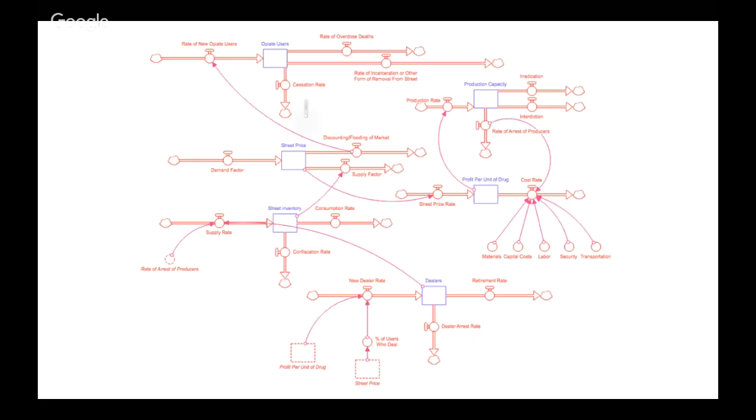And again, from the perspective of the high-level dealer, they can see the business as a whole and can see the ways in which the other actors in the system are affecting their business one way or the other.